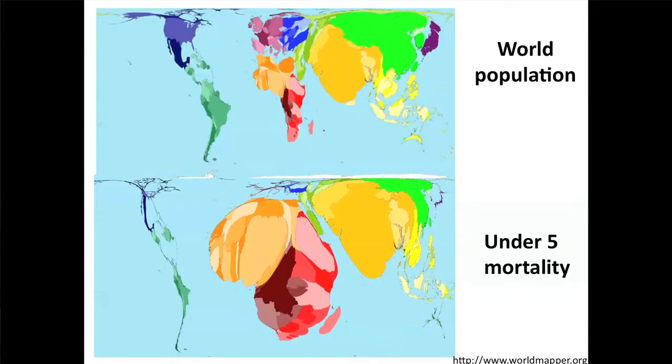Okay, so people who live in low-income settings disproportionately bear the burden of disease and premature death. And normally when we look at a map of the world, the size of the country is proportional to the geographical piece of land. But World Mapper redraws these maps where the size of the country is represented in a proportional way to a particular parameter. So here we see countries according to their population, so large populations in India and in China. But down here, just representing disease burden more generally, I've just picked under 5 mortality as an example. And what you can see here is that the countries of sub-Saharan Africa and Asia suddenly become huge.